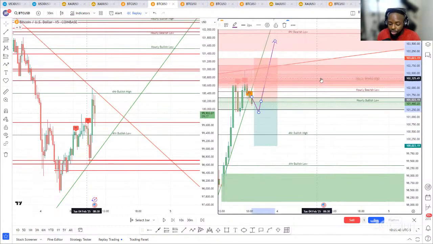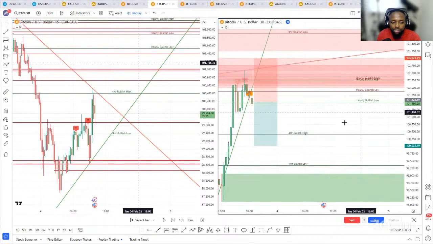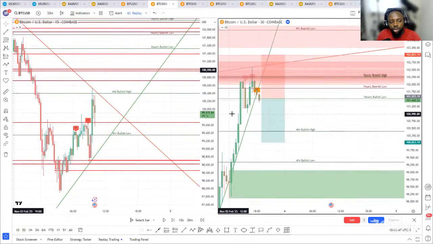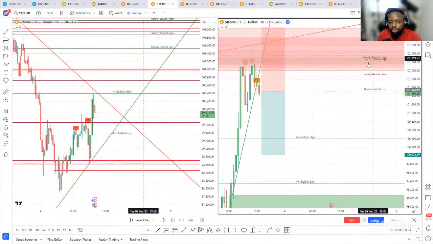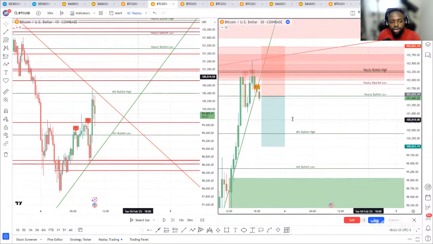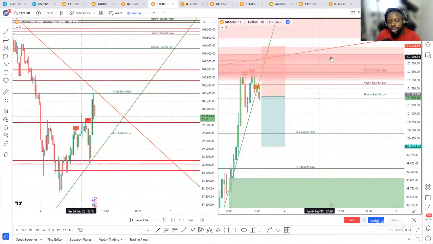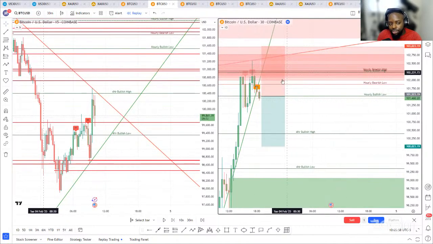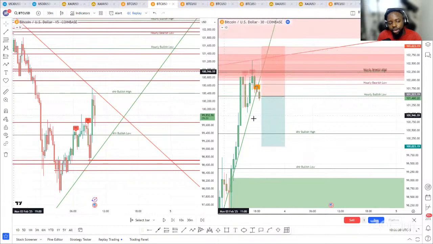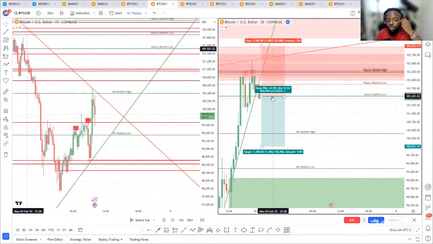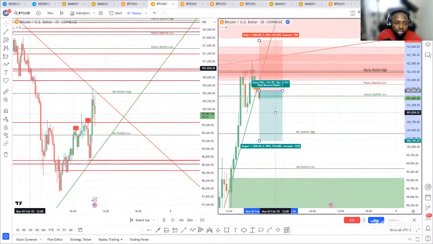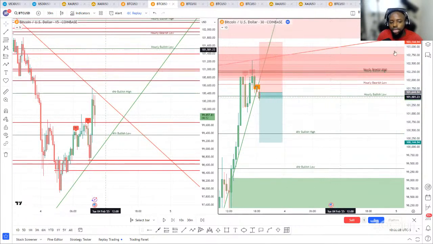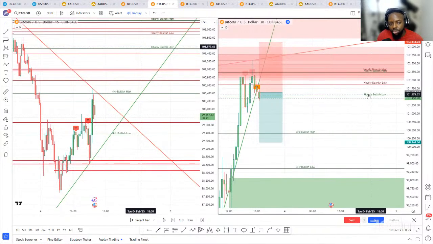But since we didn't have this green zone here, it's showing me price just came up here. It tapped into an hourly bearish order block at the top there. So for me, I'm like, okay, hourly bearish order block plus this level of supply, and we do not have any level of demand between the entry and the stop loss. So this one, yes, I would have taken it. And that's as long as we have this hourly bullish low order block here.